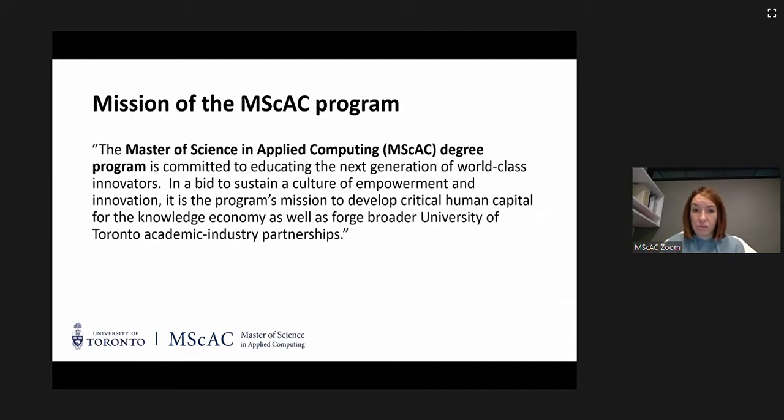It's also our mission to add to the knowledge economy, and one of the side effects of this program has been that it's forged broader University of Toronto academic industry partnerships. The program is actually very unique in that it bridges the gap between academia and industry quite well. And there's really no other institutions that do it in the way we do. So if you're coming to the program, you're going to have a pretty unique experience, and one that we hope students will enjoy as well.